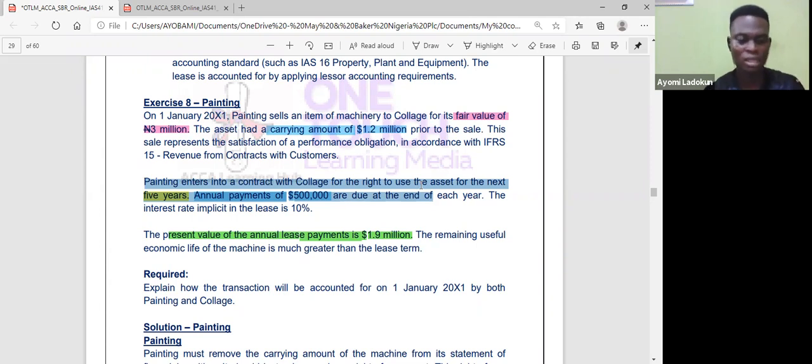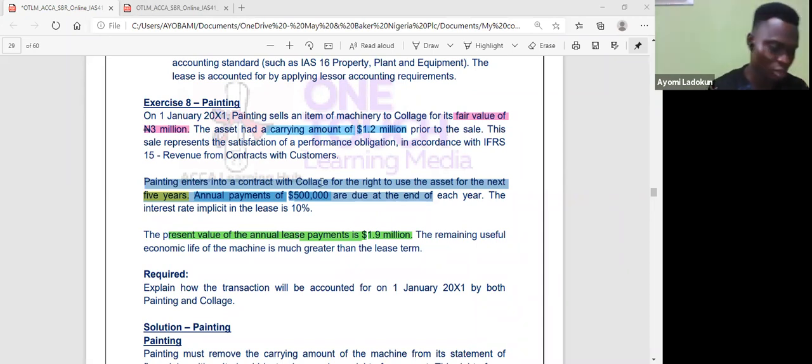So what do I do here? Let me generate a formula for you. Let me see if I can do that on the whiteboard. Let me pick out those figures. The formula is: you look at the present value of the lease payments over the fair value, multiplied by the carrying amount. You won't see it anywhere in a textbook. I'm just trying to create these formulas so that we can understand. So look at present value. What is my present value here? It said the present value of the annual lease payment is 1.9 million. Can you see that?